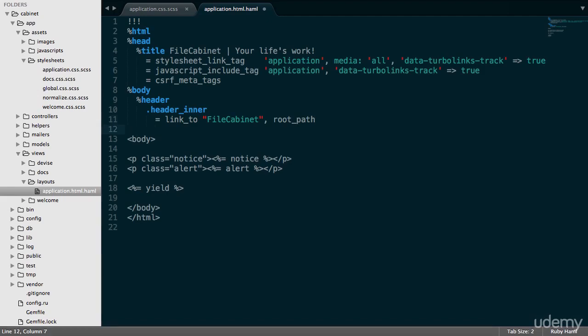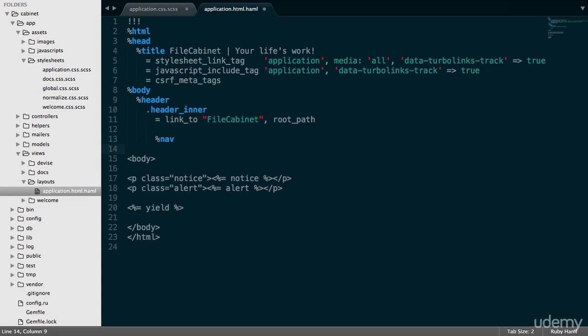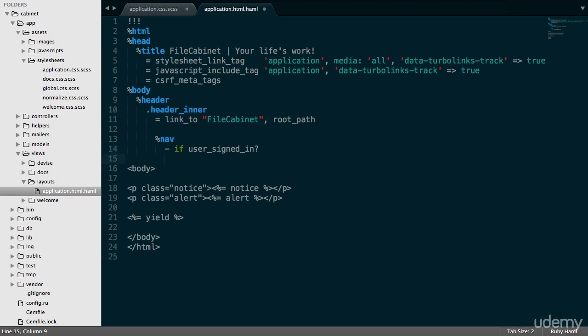So we also want a nav at this point, and the nav is going to be conditional on whether or not the person is signed in. So if the person is signed in, we want to display user signed in. We want to display the link to create a new document, and also the option to log out.